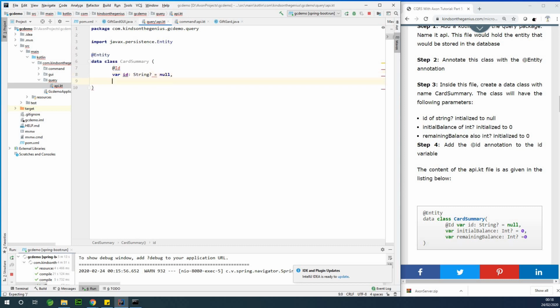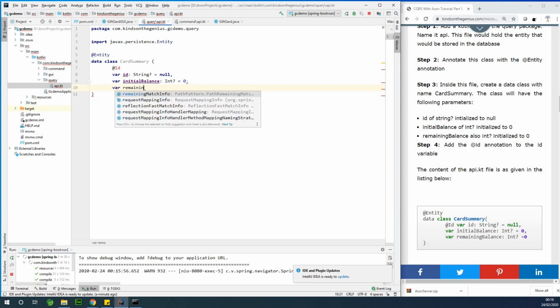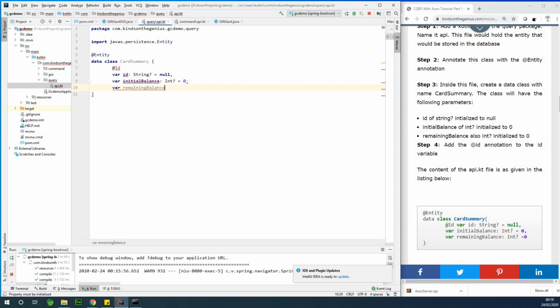I don't know, but it seems without being nullable, it's not going to work. Initial balance is going to be int equal to 0, and the remaining balance is going to be int as well, equal to 0, and that is fine.